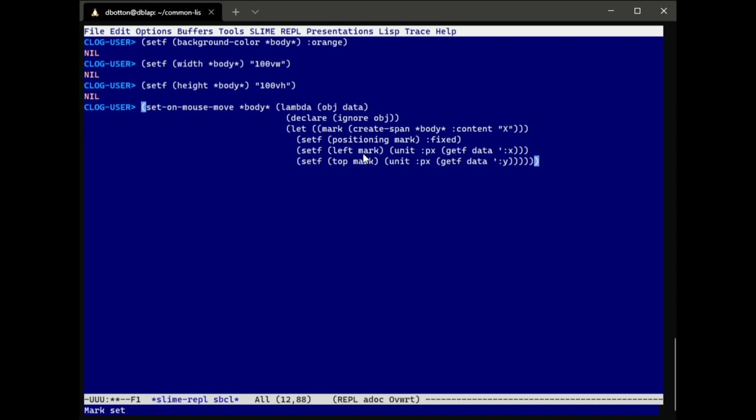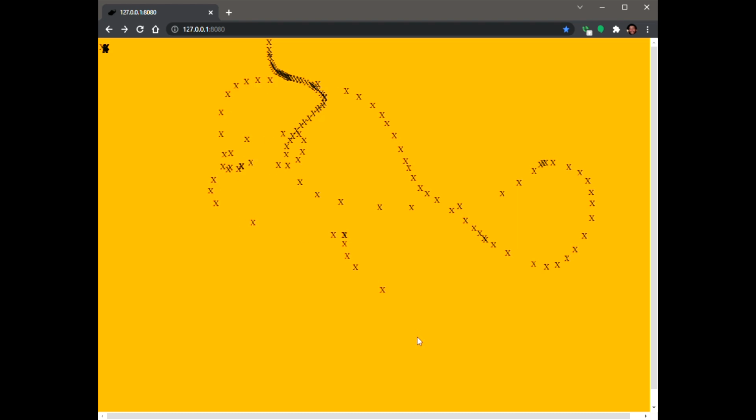And in this case, we're going to set the left and the top to basically be wherever the mouse was. So let's go ahead and do that, and let's take a look at that in the browser. We're going to see now, boom, as soon as I bring it in, there you go. Like I said, you really created the smallest drawing program.